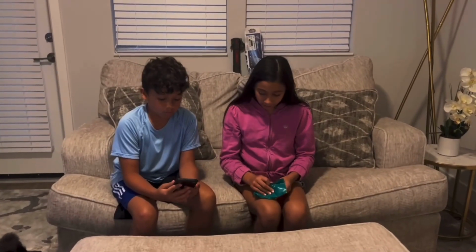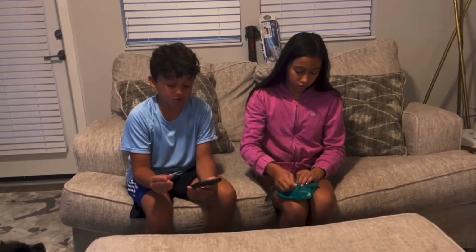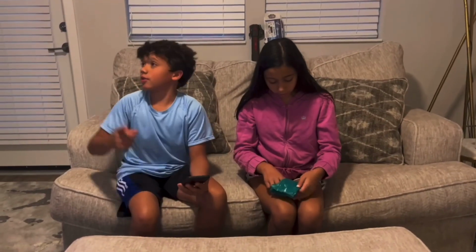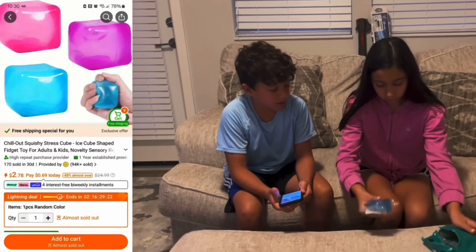Okay, so our next item is squishy. Have you heard of the ice cube before? It's like the squishy ice cube looking ball. Well, we bought a Temu one. And the ball is supposed to always stay a square even after you squish it. We're just gonna show the item up here. And then it does not, what is, okay.